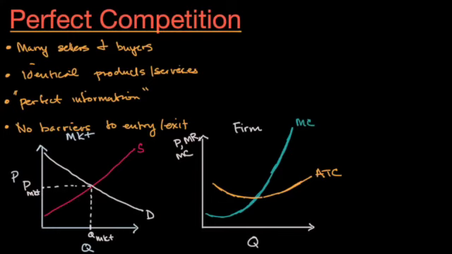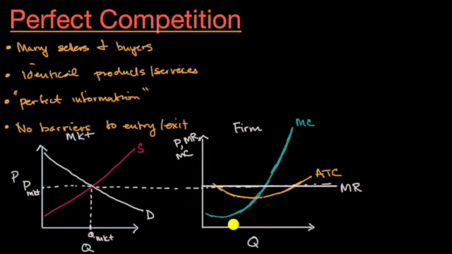They won't be able to charge any more for their product or service than the market price, because their product or service is identical to everyone else's, and everyone knows it because of perfect information, and they would have no motivation to charge less either. They're just passive. You could view it that way when it comes to price. So if we just take this market price across, just like that, this price is going to define the marginal revenue curve for that firm. So let me make this a bold curve right over here. This is going to be the marginal revenue for the firm.